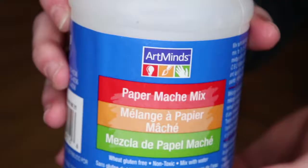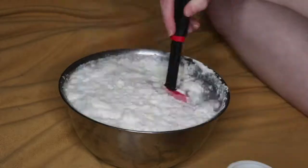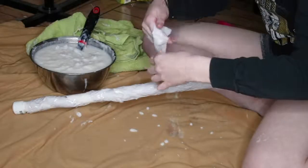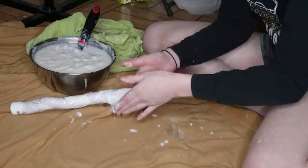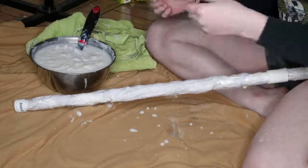The rest of this staff part will be very messy, so be prepared for that. I'm going to be taking paper mache powder and mixing it into roughly a ½ gallon of water. Stir it until it gets to be thick and smooth. Next, I'm going to be taking that mix and applying a thin layer to the rest of my tissue paper. This will give the staff a more solid looking form and it will be easier to paint.